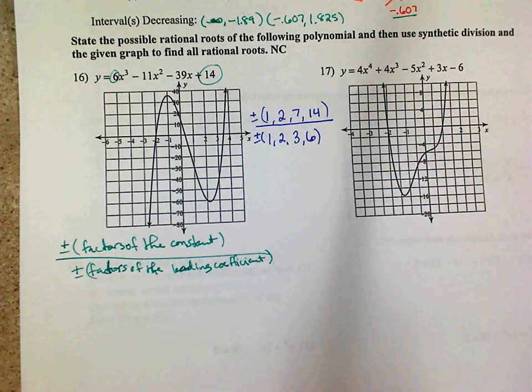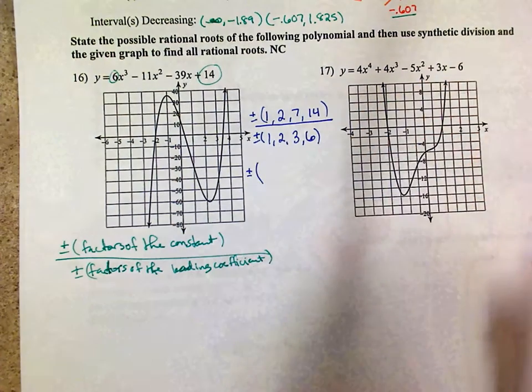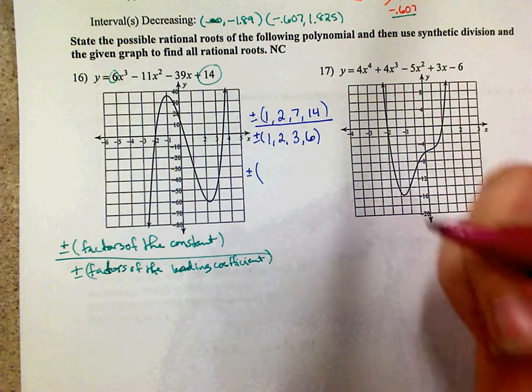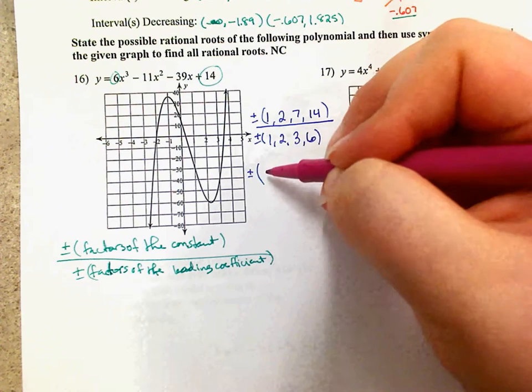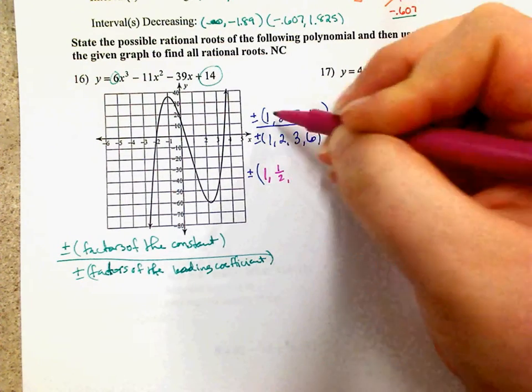Okay, so plus and minus, and let's just start listing them out. Do you want to do all of them divided by 1 and then all of them divided by 2, or the first one divided by all the denominators? What do you want to do? The second option? Okay. 1 divided by 1 is what? 1 divided by 2 is 1/2. What's 1 divided by 3? And 1/6.